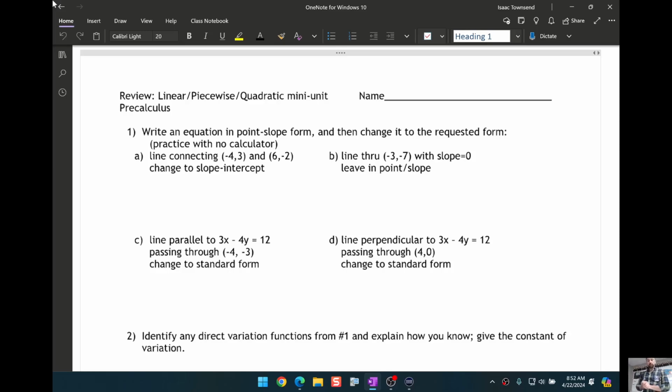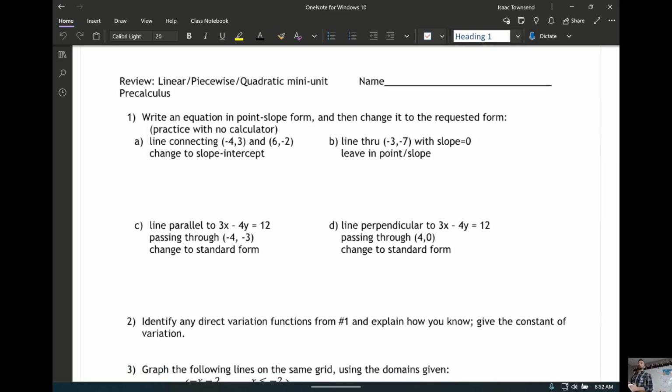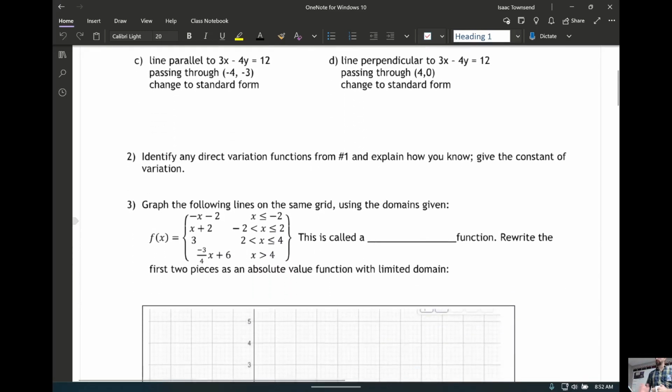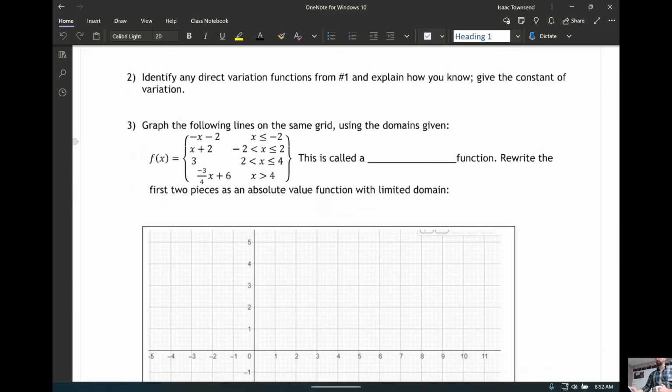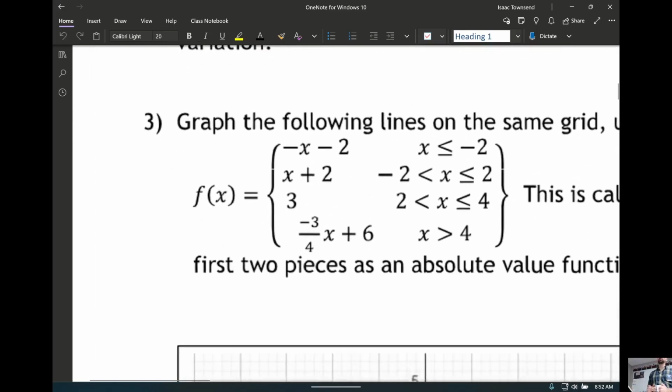So, stuff from the front page: they wanted you to remember slope-intercept form, point-slope form, and they brought up standard form, although you don't have to know standard form for our test, but we should go ahead and practice it if that's what it asks for. Recognizing which of those would be direct variation, and graphing a piecewise function. Again, I apologize, I have no idea why your piecewise function printed off the way that it did, but it should look like this. It should look like a normal piecewise function.